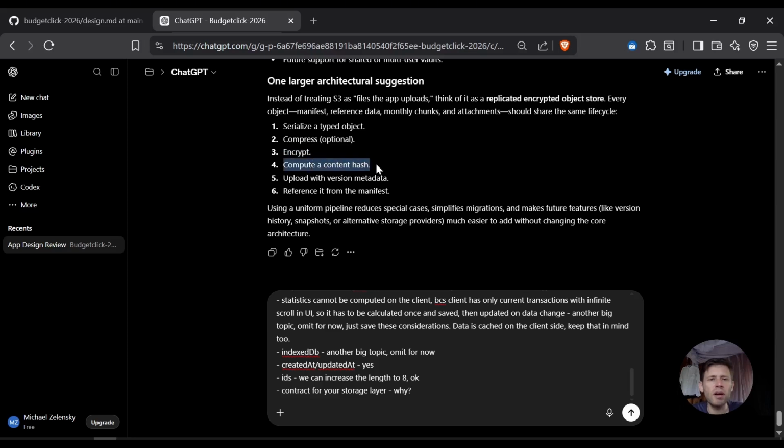Compute a content hash. 5. Upload with version metadata. 6. Reference it from the manifest. Using a uniform pipeline reduces special cases, simplifies migrations, and makes future features like version history snapshots or alternative storage providers much easier to add without changing the core architecture.